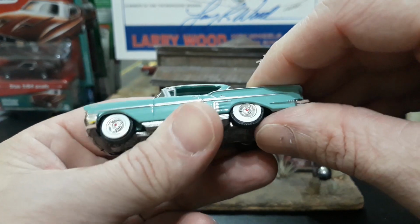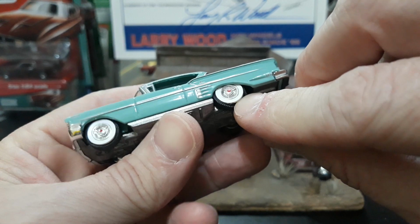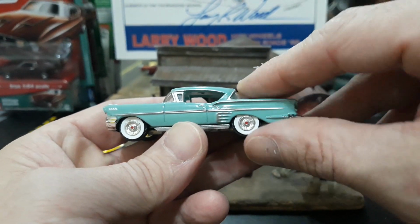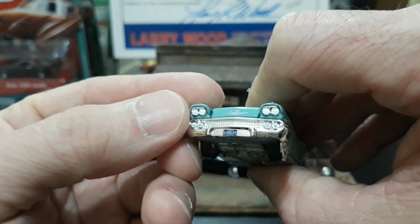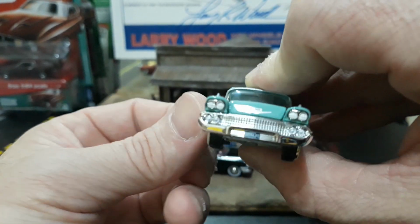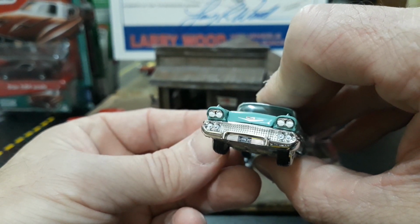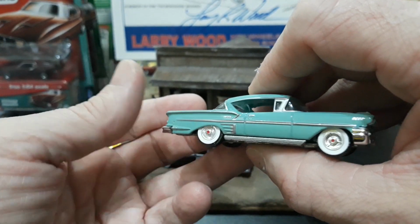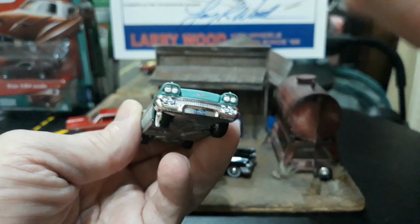But anyways, this car is nice, but the wheels and tires are a disappointment. As you can see, the white wall is part of the wheel, so not so much of a fan of that. And also the way they did the headlights, I would have rather them painted on the casting, because since they put that little insert in here, if you look at it head on, it almost looks like an Edsel instead of a 58 Chevy. So, in my opinion, they should have just been painted. But still, not a bad car. That's the only two downsides of this one I can say, the headlight inserts, but I can overlook that.